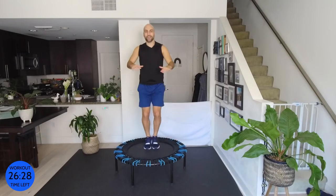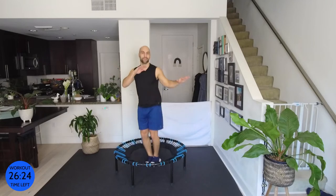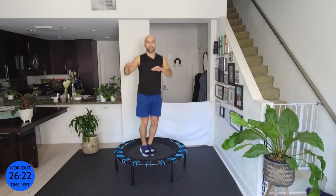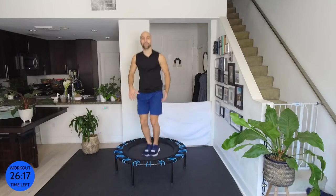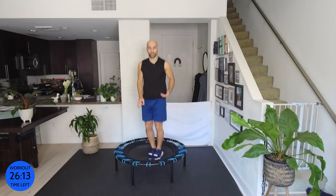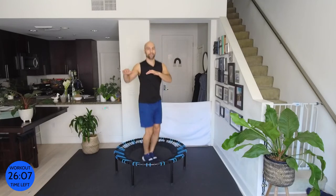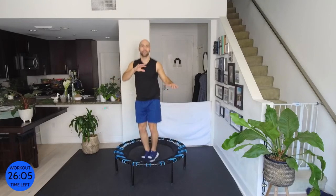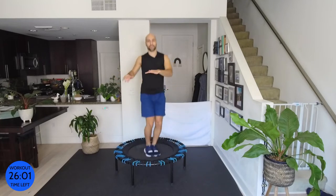Now this workout, as I already mentioned, is not beat driven. So you can go faster than me, you can go slower than me. It also depends on what kind of trampoline you have. If you have a really soft one, you may need to go slower for some moves because you're sinking in lower. I have a pretty hard one, like an extra strong one. So therefore, I'm gonna bounce out of my trampoline pretty easily. All right, doesn't mean it's easy, but I just can move quicker.